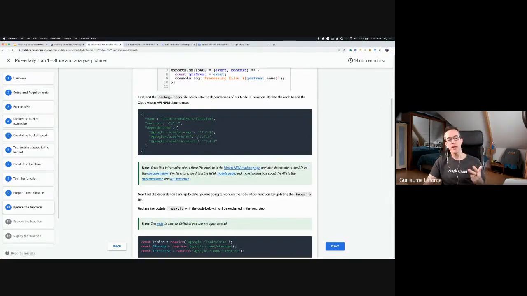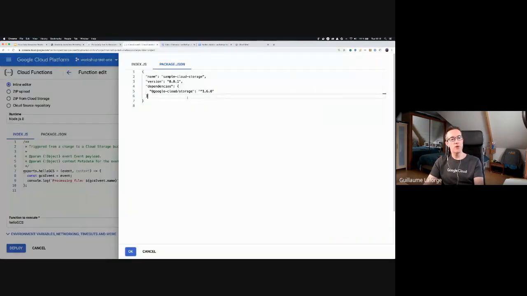Those three are node modules that your JavaScript function is going to need. Storage for accessing the pictures or uploading or downloading stuff from Cloud Storage, Vision API to call the Vision API, and Firestore to store the metadata. So I copy that, and I'm going to update here the package.json file with that information.